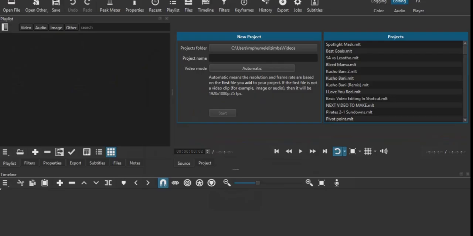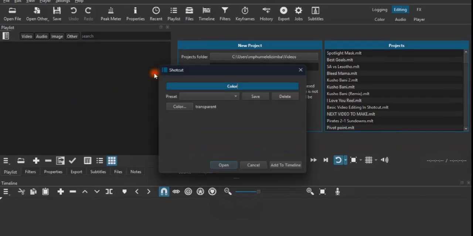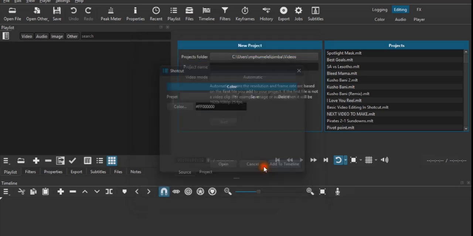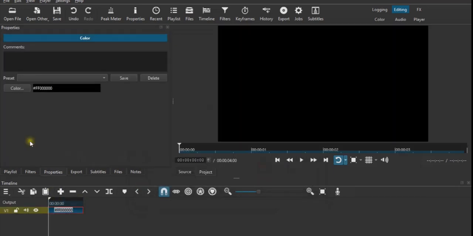For the third part of the video, we'll be focusing on a year slider. I already have a video on how to create a year slider on Shotcut, but we'll be using a different method. Let's go straight to it. You just come here, go straight to your color, make it black for the first color, then add it straight to your timeline. It'll go straight to your first video track.